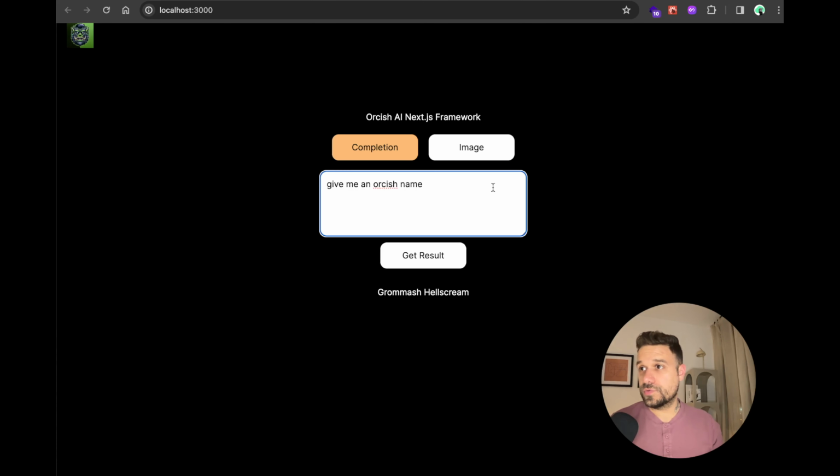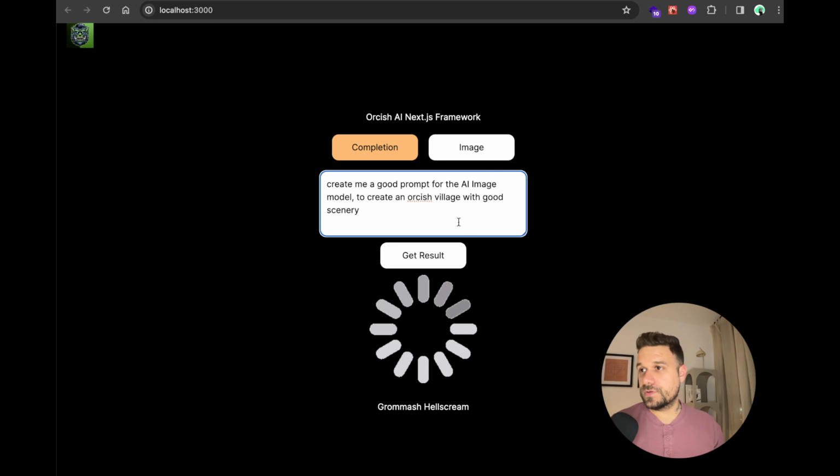So what I usually do here is I ask GPT-4 to create me a good prompt for the AI image model to create an Orcish village with good scenery. Let's just say something like that.